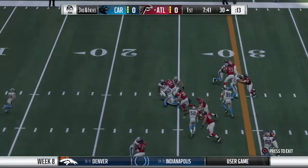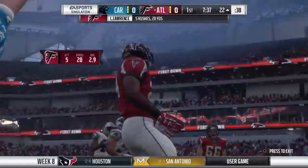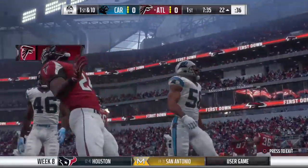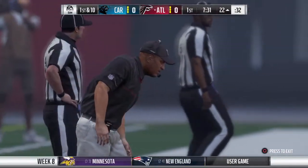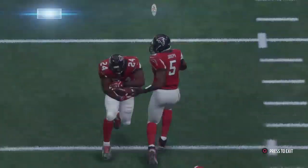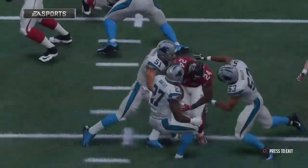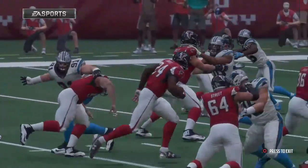Now a handoff here to his running back. Well, he's taken down, but not before picking up the first, thanks to a flashy little spin move. It goes as a gain of 8, and it moves the chains. Well, we tend to give those running backs that are slashers a lot of credit, but how about guys who are maulers? Because that's who you want in short yardage situations, and we just saw that occur right there, didn't we? Vertical, downhill running.